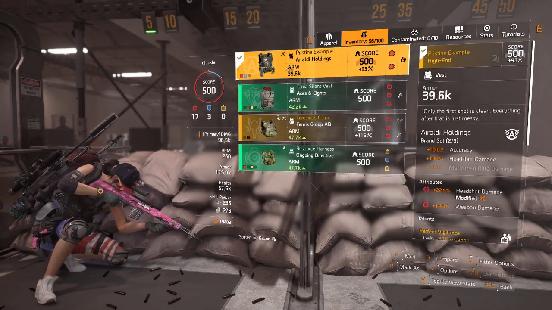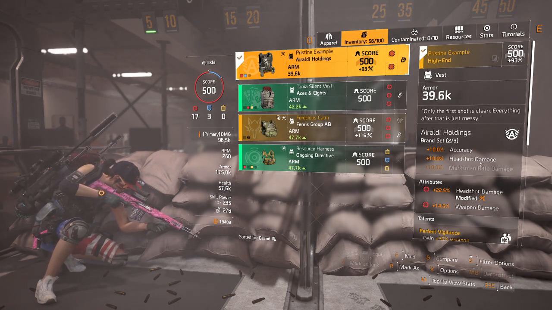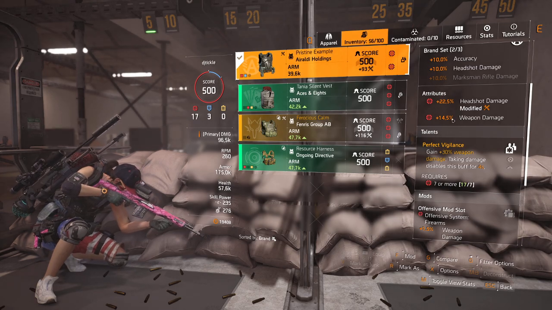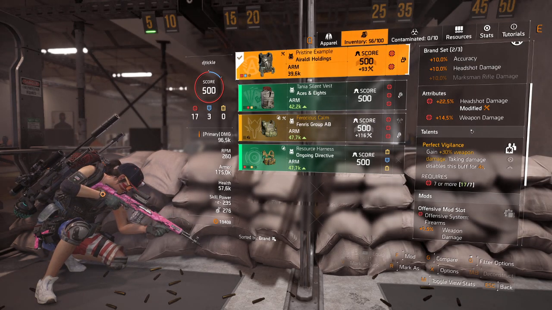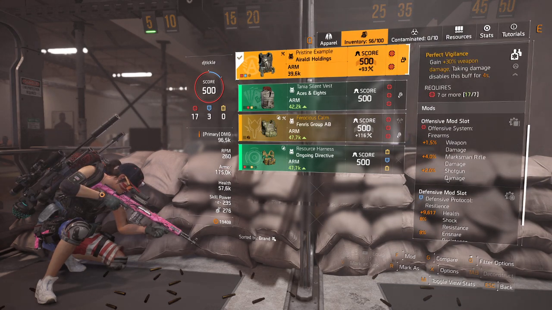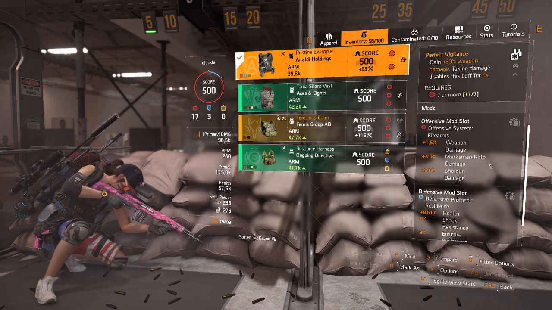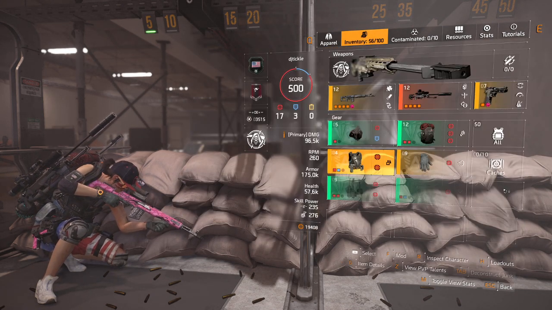This is the heraldry chest piece I was showing you before. So heraldry gives you 10% accuracy and 10% headshot damage, both great for this. I rolled 22.5% headshot on it, and 14.5% weapon damage came as standard with perfect vigilance. For mods, I won't go over mine, but just put as much marksman rifle and weapon damage in as you can across all your mods, or survivability if you have a defensive mod slot.